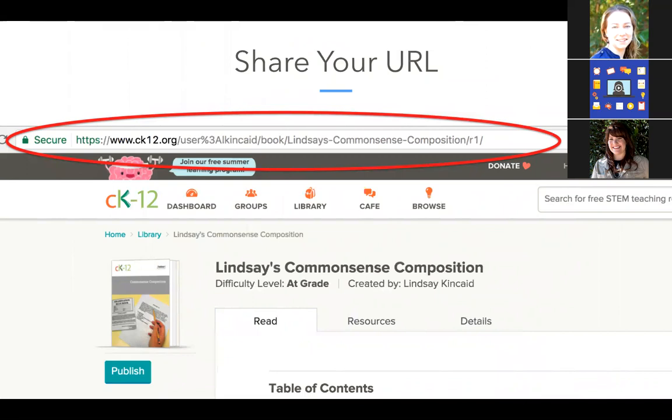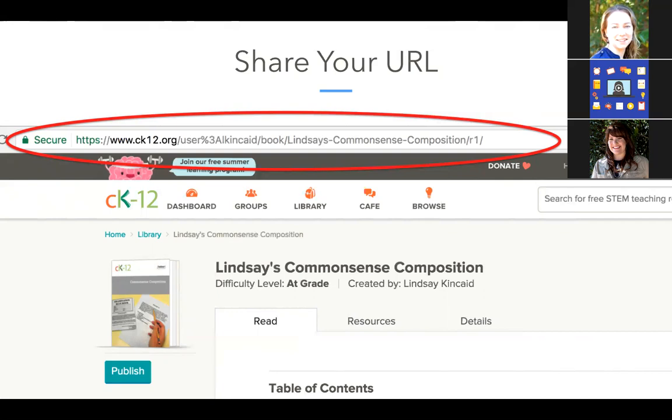All of our books, really all of our modalities, any resources you're going to find on CK12 have a unique URL that you can put on your website. You can assign it through a learning management system, or we hope you're going to use our groups and assignments features that we have on CK12 to help with that process. But I could take this link and distribute it however I please, and all of a sudden the students are reading a book that I have created.